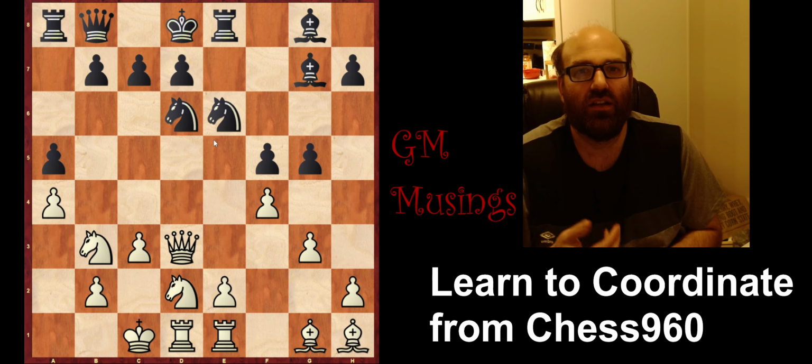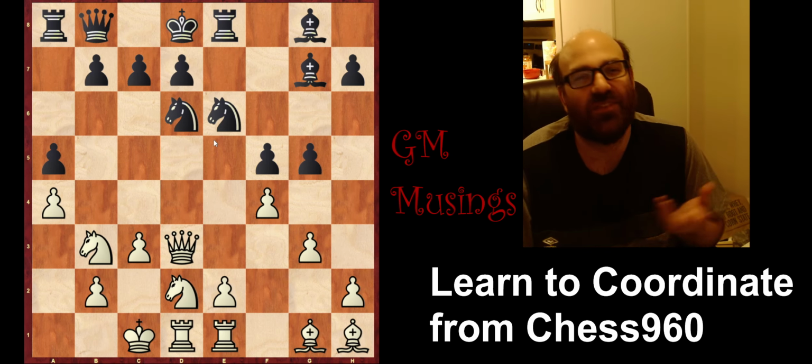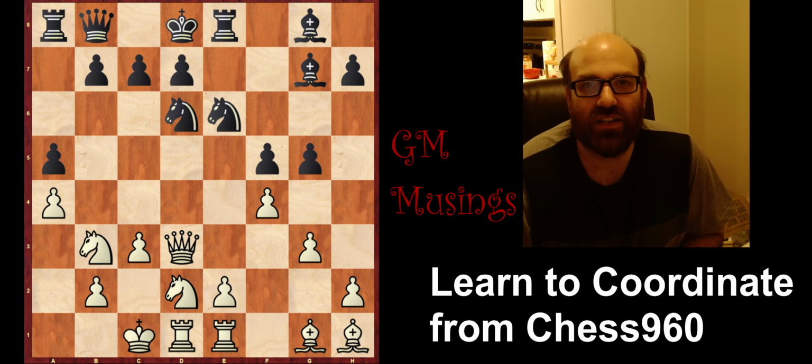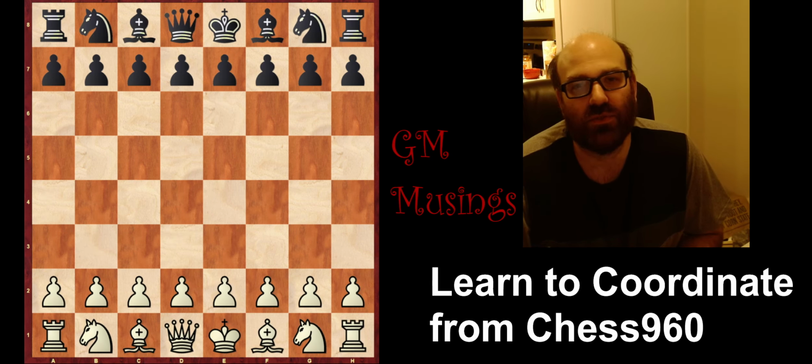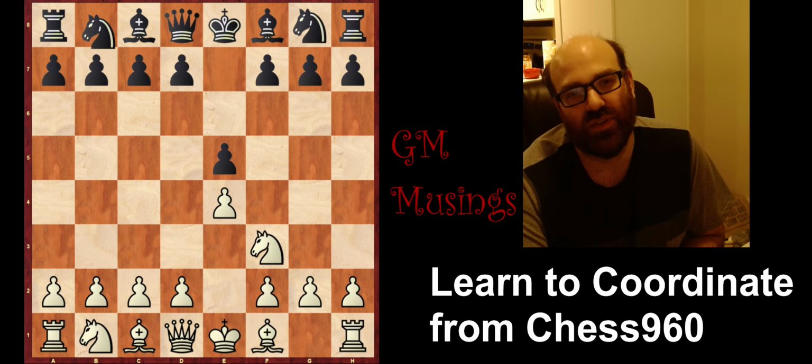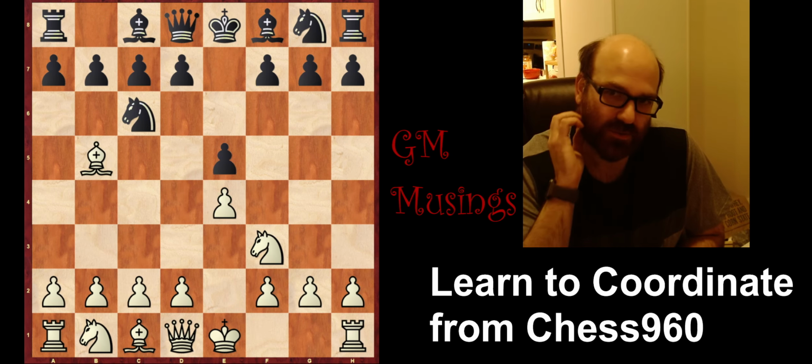But you might ask, how could this ever be relevant in a real game? We don't have pieces like this. You'd be surprised. So I actually want to go back to our normal starting position. And I want to go to the most standard line there is right now. So we have knight f3, knight c6, bishop b5.